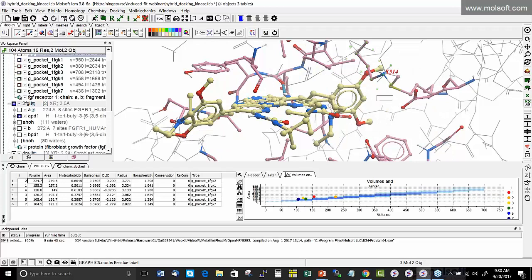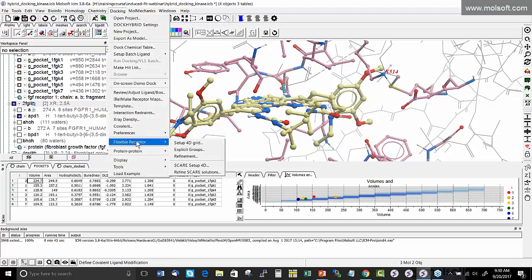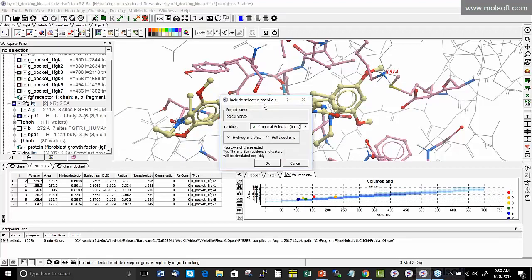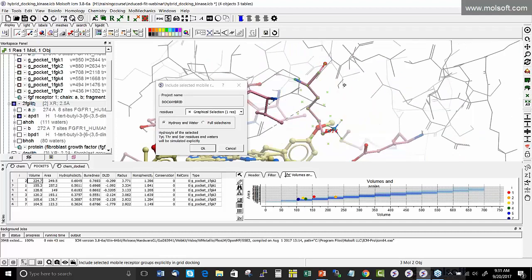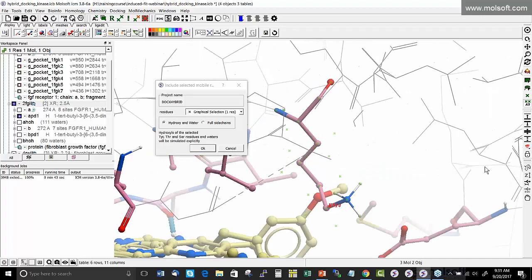So we go to docking menu, and we go to flexible receptor, and we choose explicit groups. So it asks us which residues do you want to be explicit. So we need to select that lysine again. There, you've got green crosses on the lysine. Just keeps toggling on and off. You see that the lysine is selected, and so just go OK.